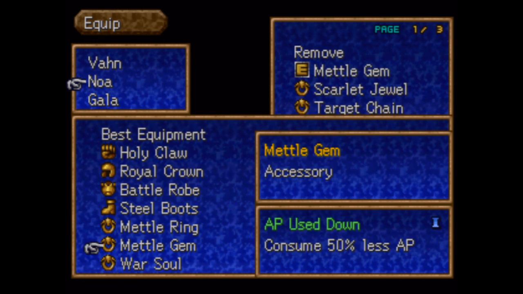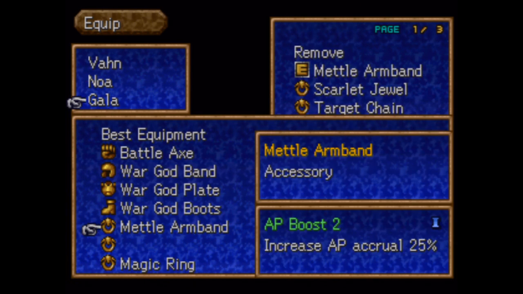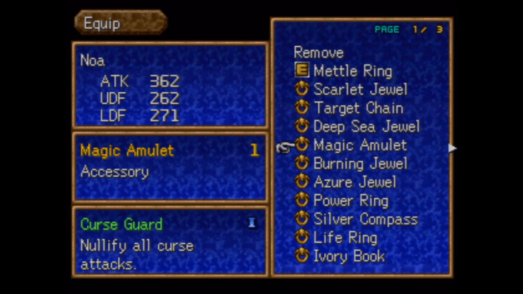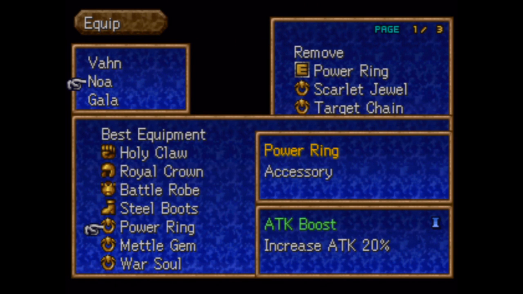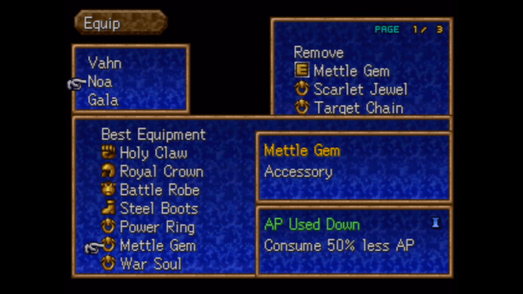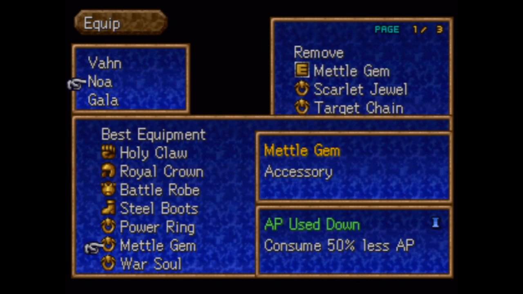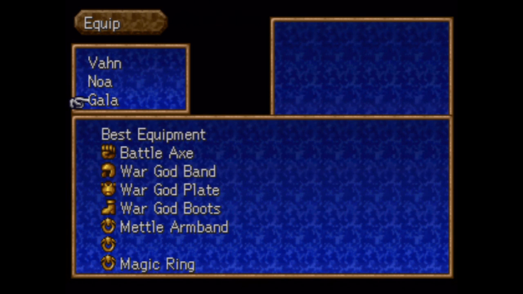Okay, now Noah already has one war soul, so equipping another one would not stack. So what we're going to do is, we already have the power ring off. We're going to give that to her as well. So now she's got attack plus 20, increasing attack power of arts, and use half of the AP. So this is a really good setup for her. She's going to be a completely offensive powerhouse pretty much.